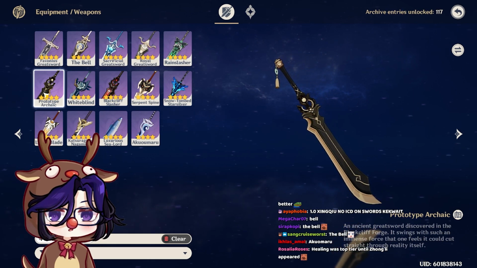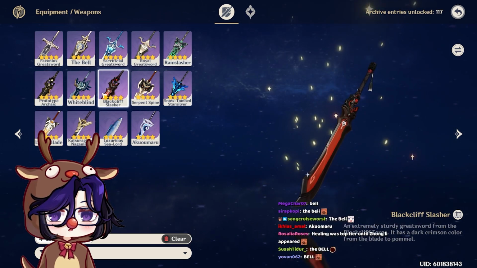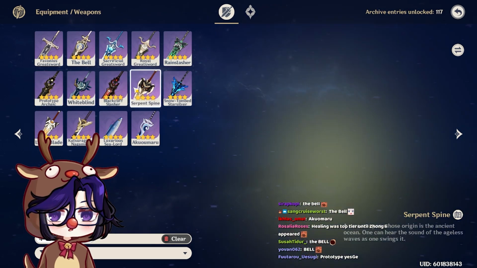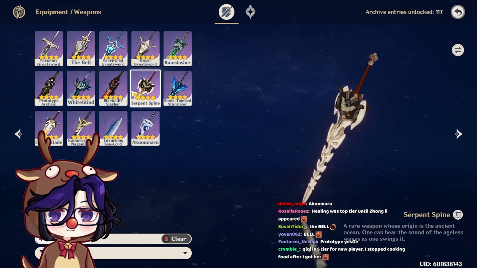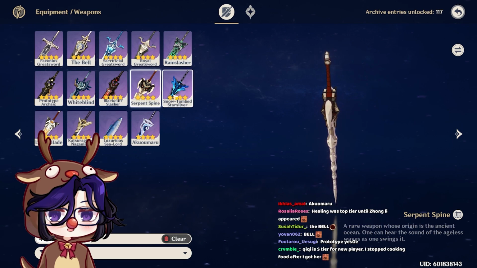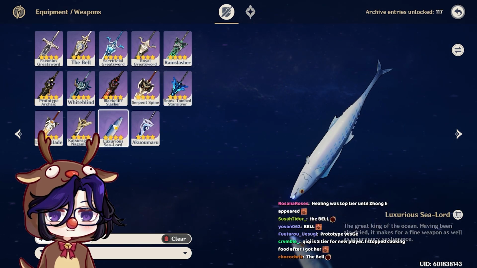It gives you a high amount of base attack, good attack percentage, and everyone can use it. Blackcliff Slasher just gives you crit damage. Serpent Spine is borderline competing with a lot of 5-star Claymores, even, if you have high refinement on Serpent Spine. Snow Tomb for Physical, and Luxurious Sea Lord for Elemental Burst, right?